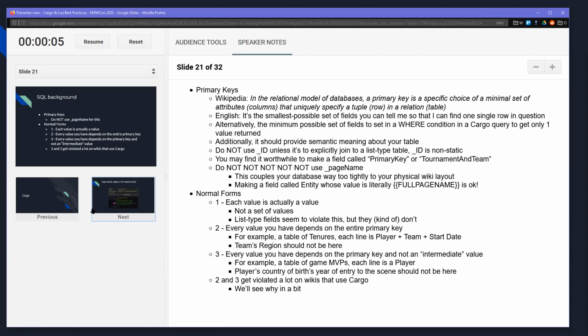And having this normal form and conforming to it guarantees that you don't have any data duplication where you could have the region be in the teams table and you could also have the region being in the tenures table. And then you have another case where you have two things in the database and you have code outside of the database guaranteeing that they're the same, but actually you want the database itself to guarantee that it's the same by only having it stored in one location.